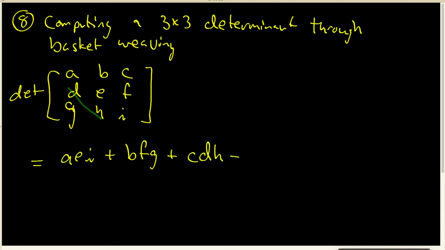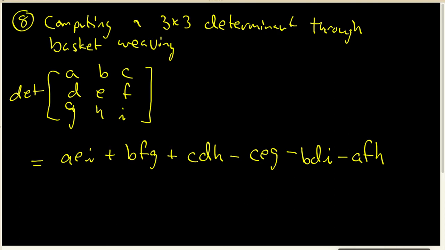And then we subtract off 3 negative diagonals. First of all, we've got the main negative diagonal, so we're going to subtract off CEG. Then we're going to subtract off this times that, so that would be minus BDI. And then finally, we're going to subtract off A times that pair, FH. At some point, you were probably shown this basket weaving method of computing determinants. I'm not going to do an example. You can play with this formula, and I'll have you do one of them on a quickly jot.